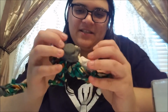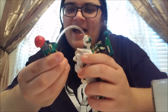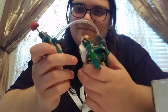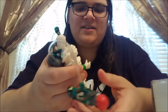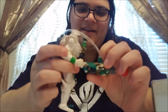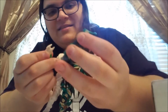I don't think I've ever seen this figure before. He has some sort of air pack on his back and a little cannon, and you press the air pack and the rocket shoots. How about that? How many used toy boxes will send you a 25-year-old toy where the action feature still works? I appreciate that. And the paint here is really good.